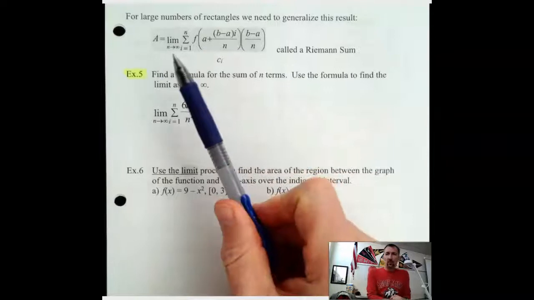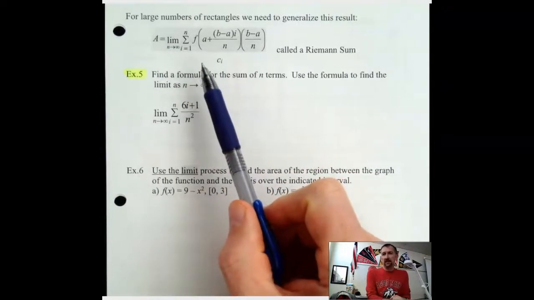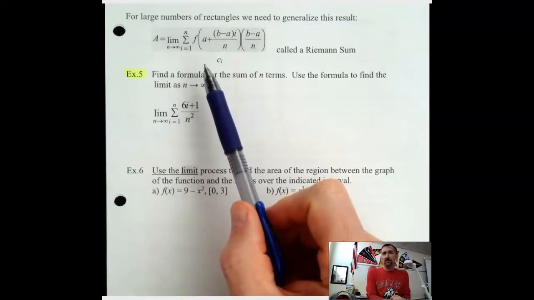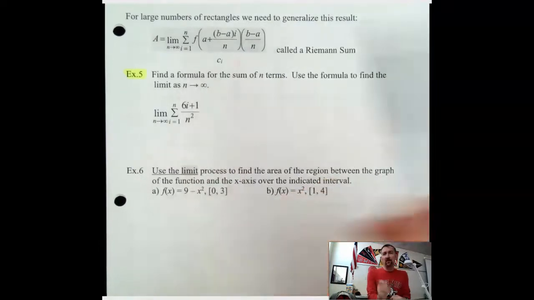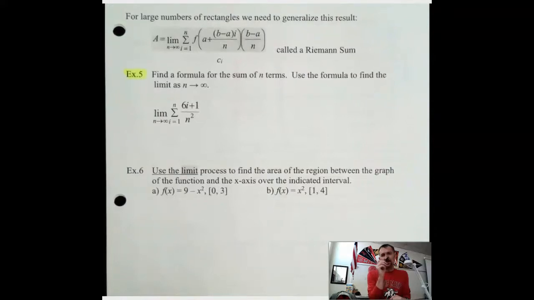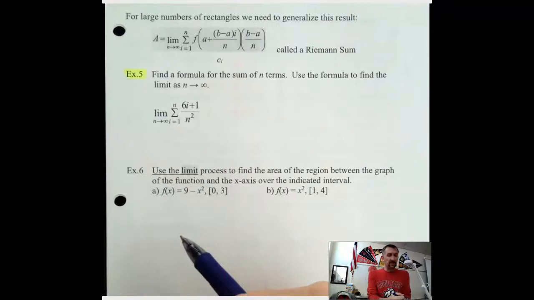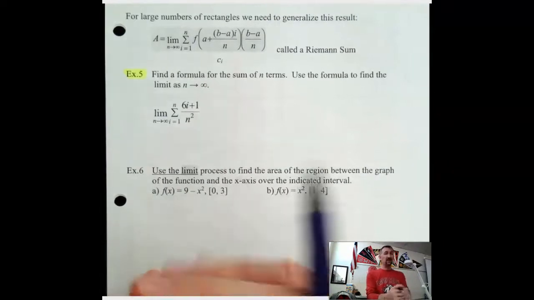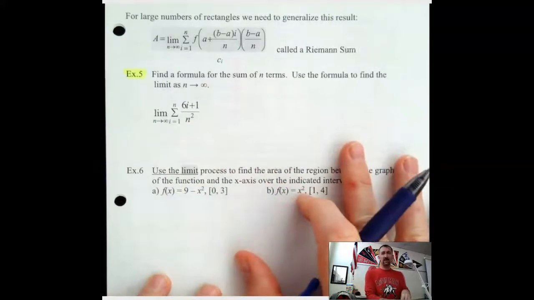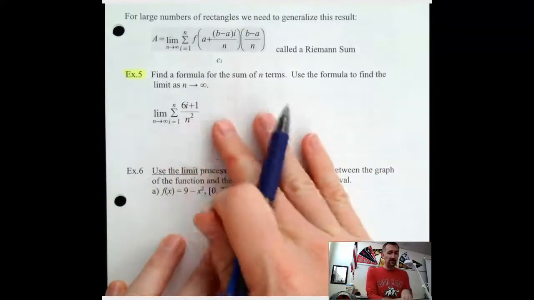All right, so what this really is right here is kind of the integration version of the limit definition of the derivative. So back in section 2.1, we did the long process where we took f of x plus delta x minus f of x over delta x, the limit as delta x approached 0. And that was the long way to find the derivative. So this would be kind of the long way to find an integral. And I don't think they're going to ask you to do the whole process, but they may ask you to do part of it. So that's why I've highlighted example 5 as something we want to try to make sure maybe we can do that or not.